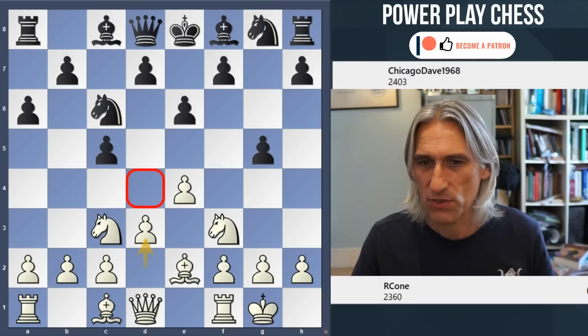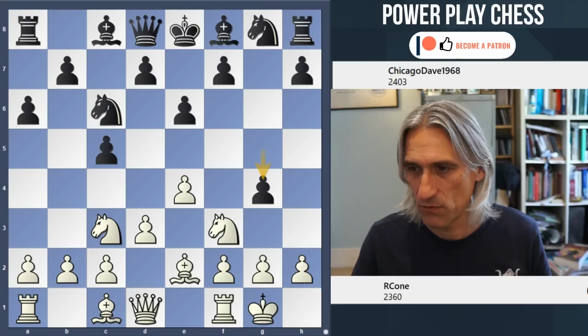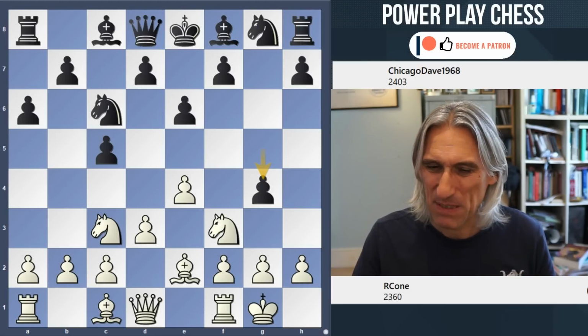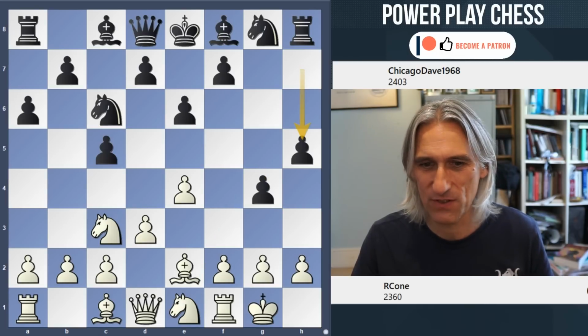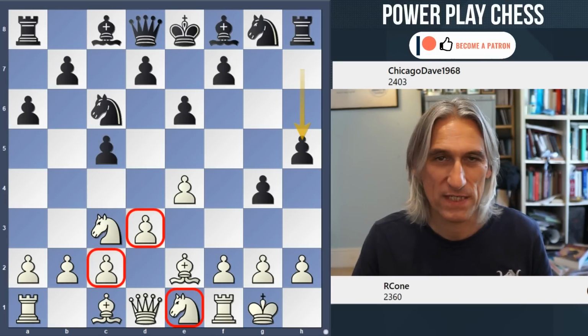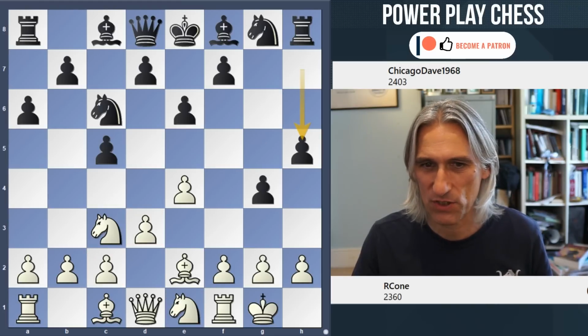So the g-pawn is threatened. g4 has been played in a few games. Knight e1 has been played as well as knight d2. Knight e1 doesn't feel like a good square for the knight. You can see it just doesn't have anywhere to go now. And I think already this g-pawn advance has been justified.